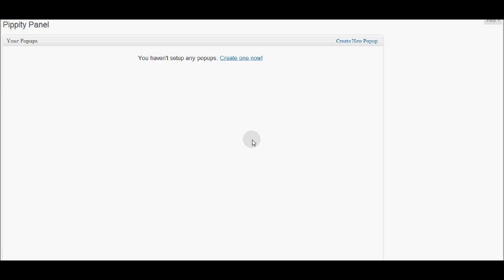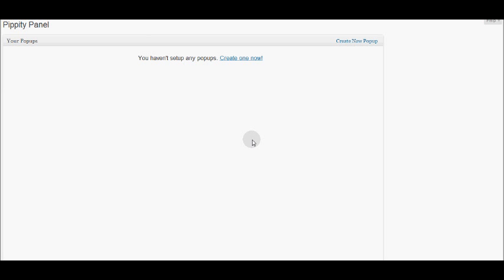So now I have been playing with Pippity for a while, and one thing I'm beginning to love is that this plugin makes user-friendly pop-ups because they make it so relevant. You can make it as relevant as it gets. You can target the user based on where they're coming from, what they're reading, maybe a specific post, maybe a specific category, and anything of that nature, whether the user is logged in or not.